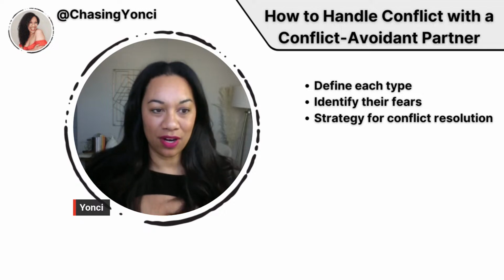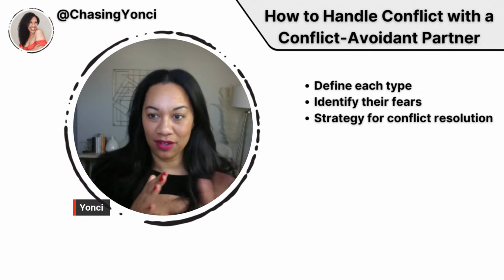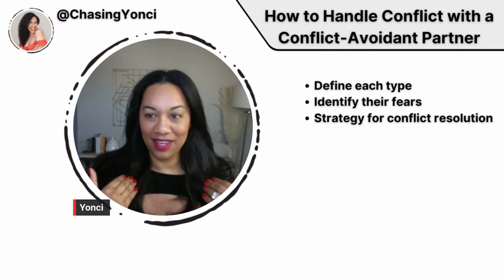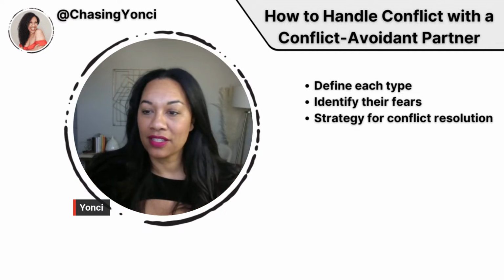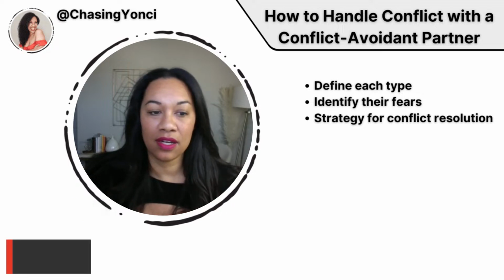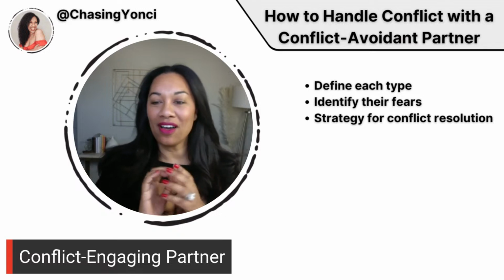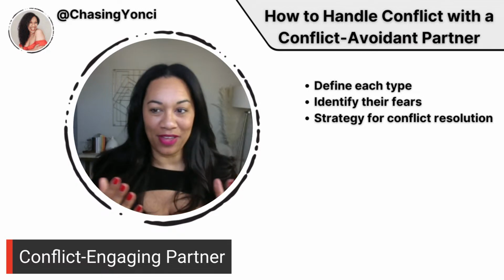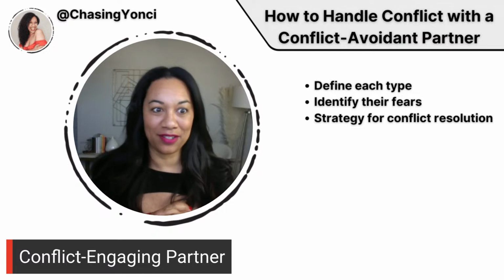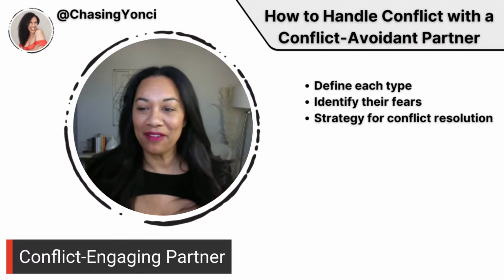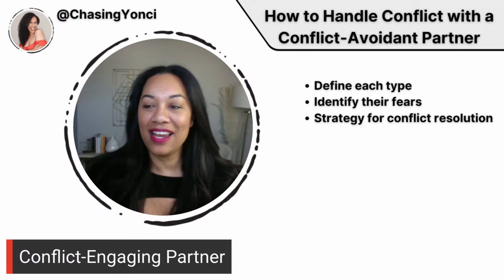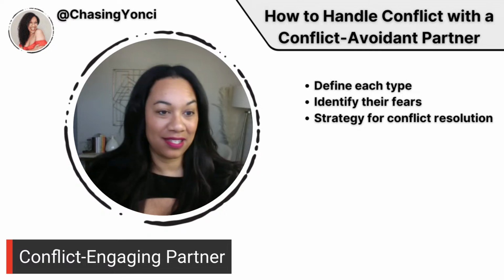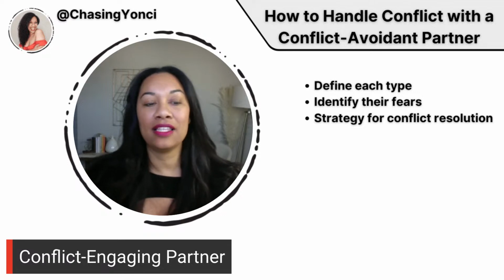The very first, I'm going to start out with the person who is not conflict avoidant. And full honesty, that is me. This would be a conflict engaging or a conflict confrontational person. All right, so I've got these little things on here. Okay, got to remember to click them. So conflict engaging, which I prefer because conflict confrontational sounds like a negative thing. But this is a person who is comfortable addressing issues directly and sees conflict as just a necessary part of communication and problem solving.